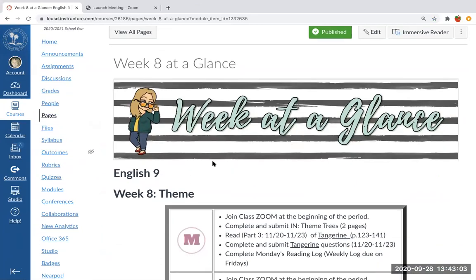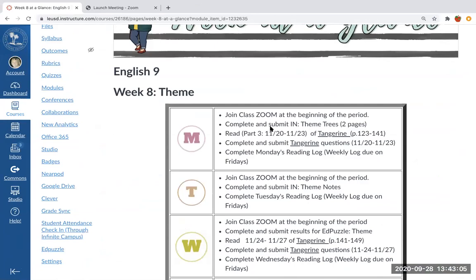All right. So we're going to be doing the theme trees together right now. And then Tangerine, you've got longer reading than usual. It's 18 pages. I usually put somewhere around 10. It was really just because November 23rd is a really long entry. But because of that, I did not assign reading or questions tomorrow. The questions, I think there's only like 5 of them. There's not a lot, but because the reading is almost double, I didn't want to overwhelm anybody.